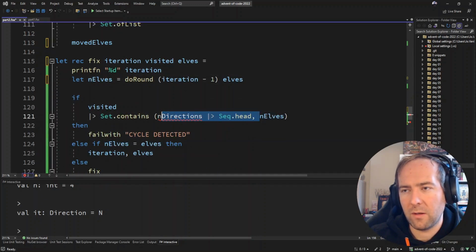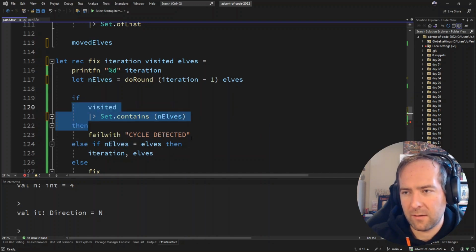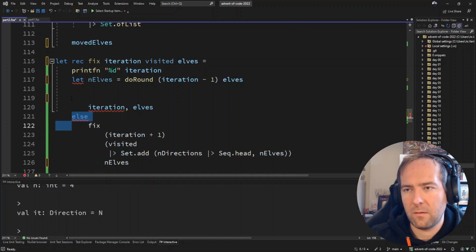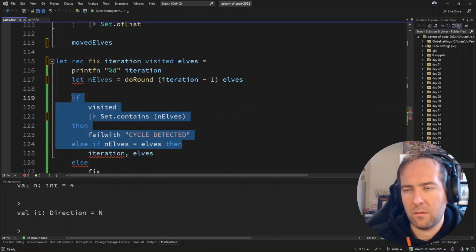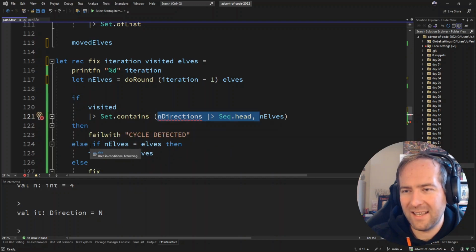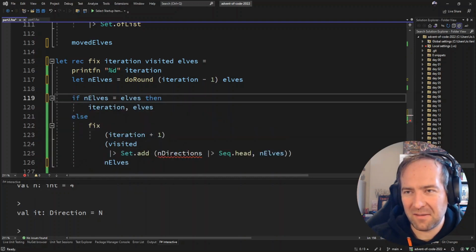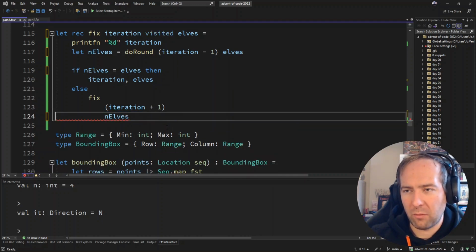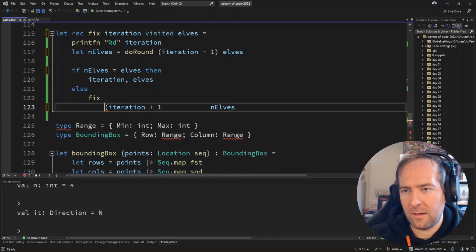And then we don't need to keep track of this. Let's also get rid of the cycle detection because it was useless. There was a non-cycle detection if statement in there. There we go. Cleaning up a bit after ourselves.